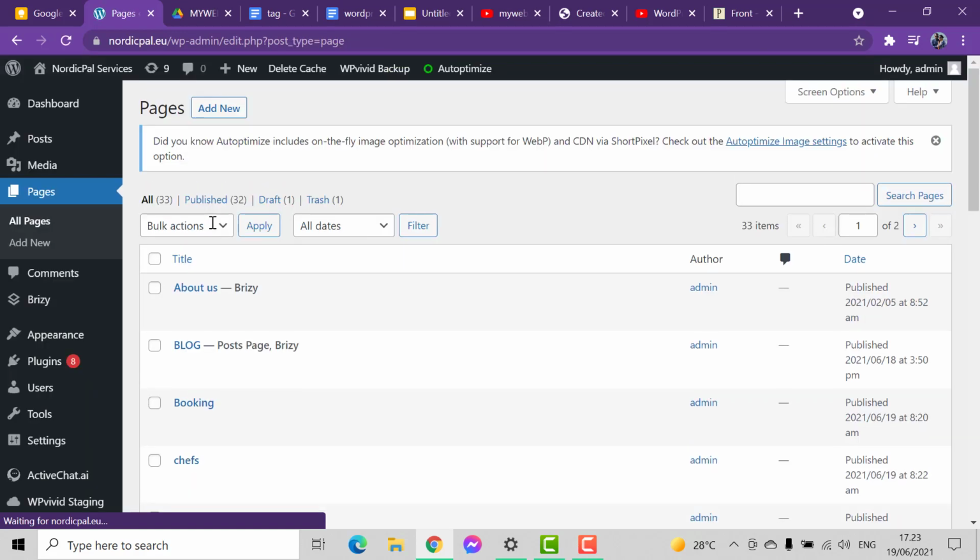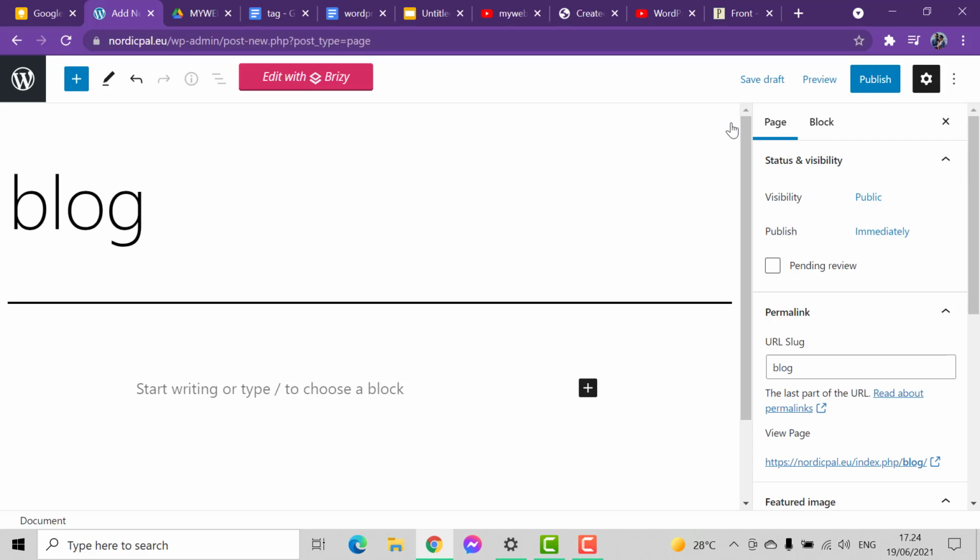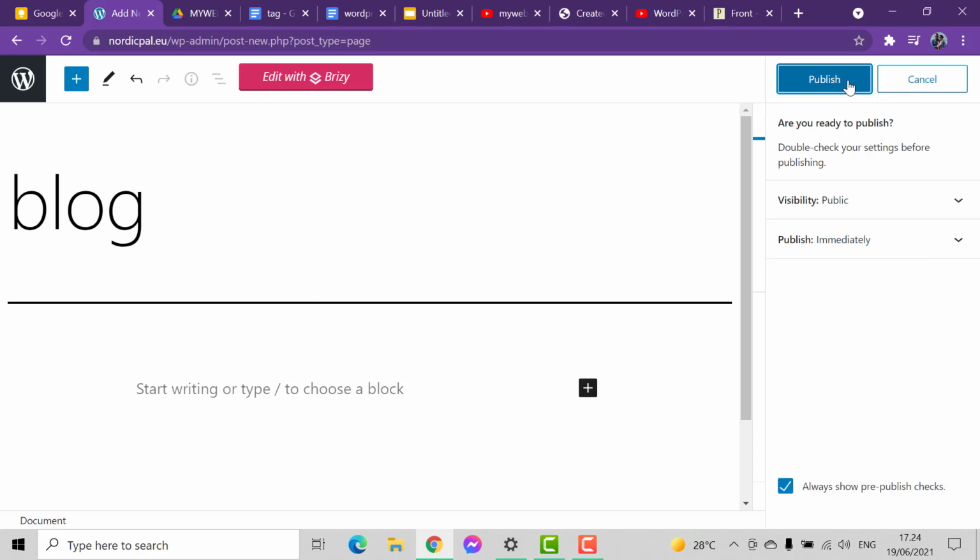And the last but not the least, every web page should have a blog, even though you might think that, well, if it's about restaurant, what kind of blog there could be? Well, you can write about your ingredients, you can write about your food, how much calories it contains, or also if you have any veggie options or low calorie options, you can also write about that as well. So this can come in blog section, and this is going to be the blog page. So I'm going to publish it.